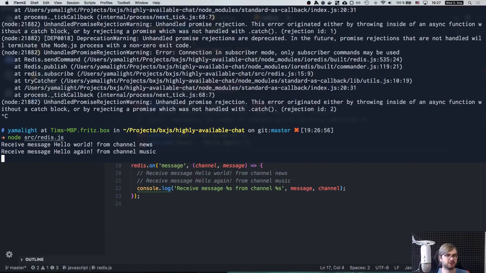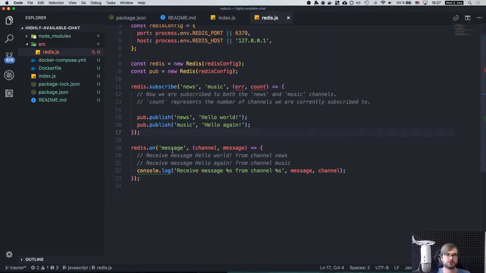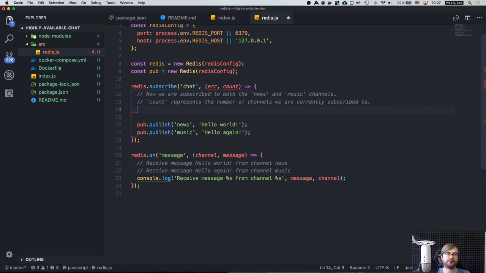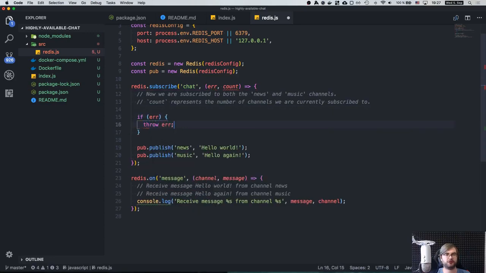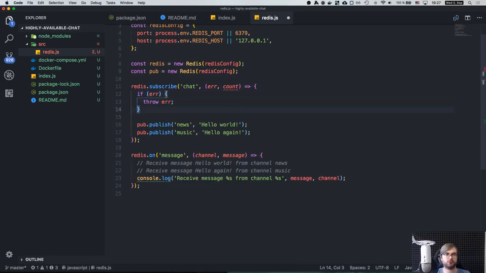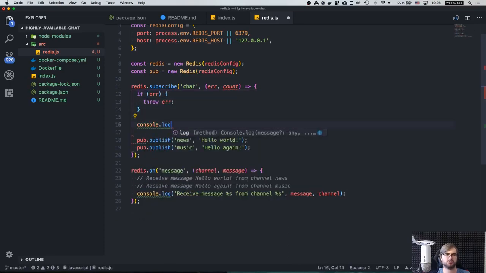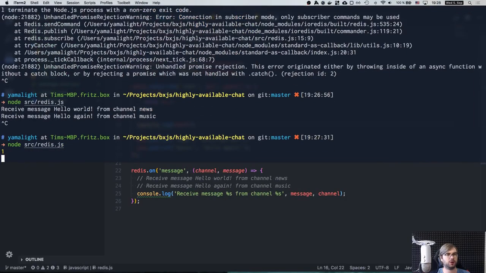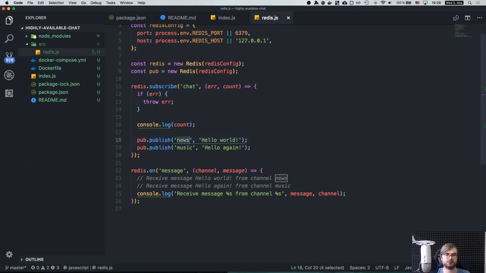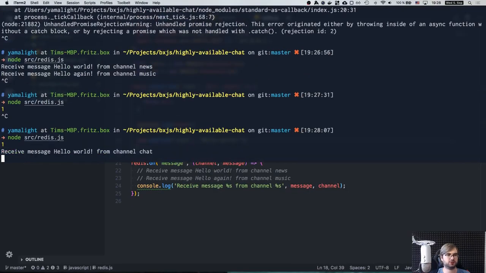This library seems much nicer. Yeah, okay, so there we go. Okay, we got the messages, and okay, so we got the subscription going. I guess in this case we could create rooms, but you know what, let's just subscribe to chat basically and just say, okay, we're listening to chat. If error, we're just gonna throw error, and that's gonna break our app because this is exactly what we want. I don't know what this count actually counts, I guess it's like count subscription. So this now should work, right? Yep. Okay. Cool.